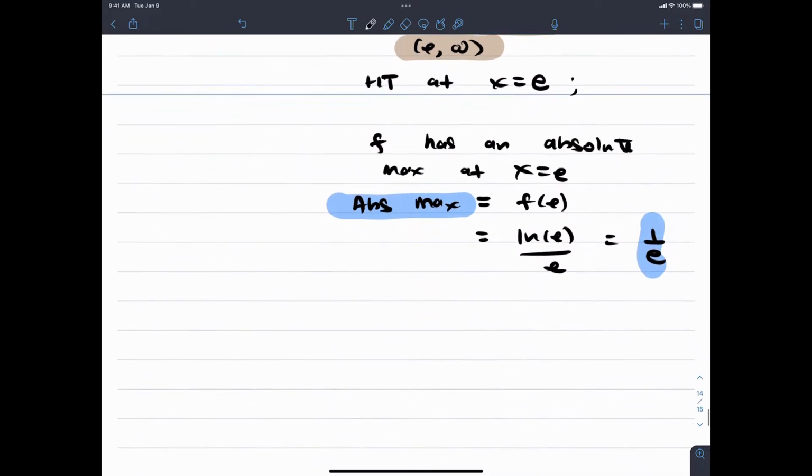You can, but like I said, it depends how the question's worded. Even if they say, "What is the absolute max?" 1 over E. Say, give me the location of the absolute max. Oh, okay. E comma 1 over E, because location is another word for point. Give me the point on that curve. So it actually just depends, ironically, on the language.